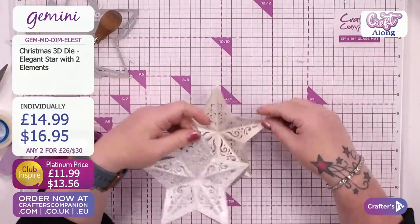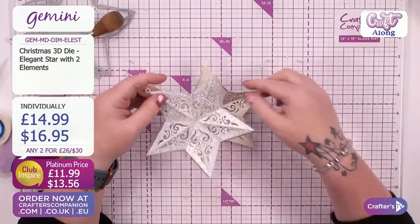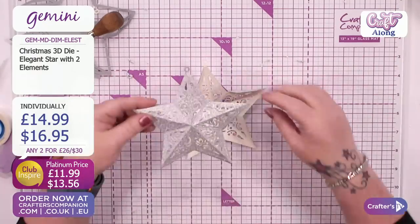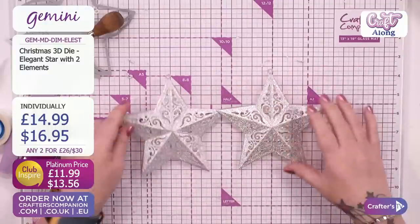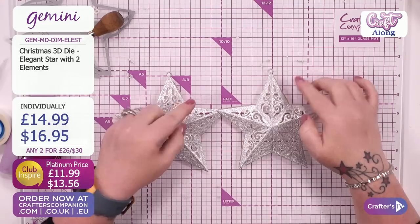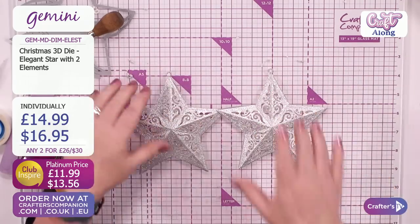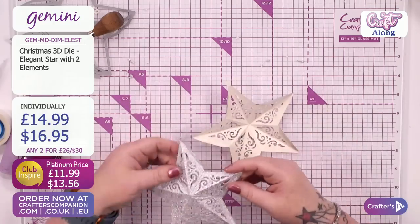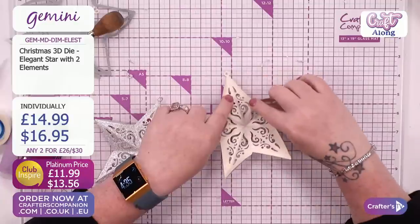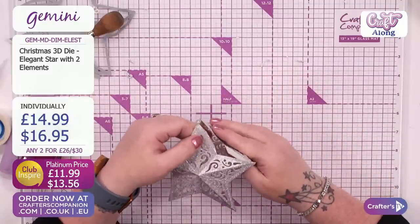So I was actually wrong a minute ago. I was thinking I was sticking my tab to my tab, but you're not. Obviously, when you turn them, when you've got them the same, you've got the tabs there. I'm thinking, well, I'll put glue on both tabs and stick them together to give it that extra strength. But actually, I don't need to, because that glitter tab there is going to stick to the inside. So the stick is going to be absolutely perfect.